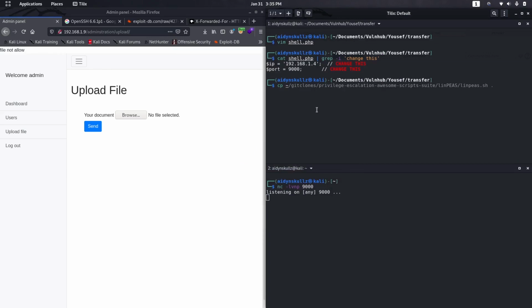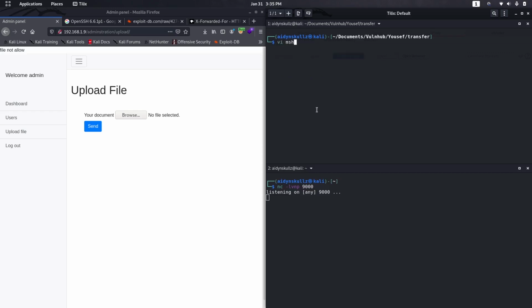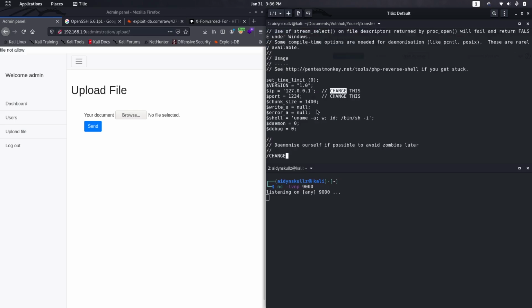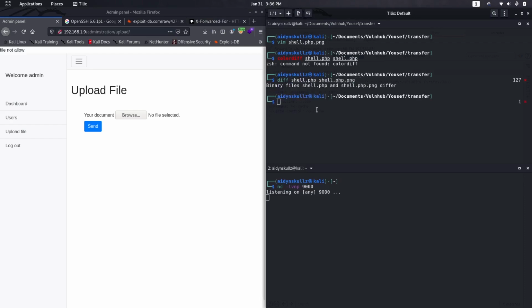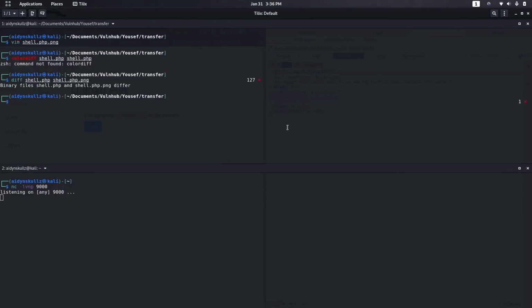So again, changing the IP address and port. Alright, let's do something else.